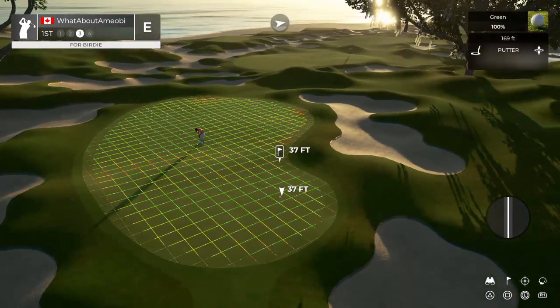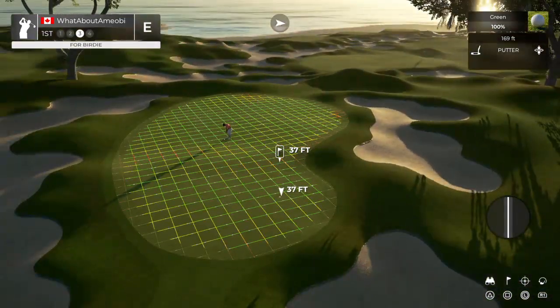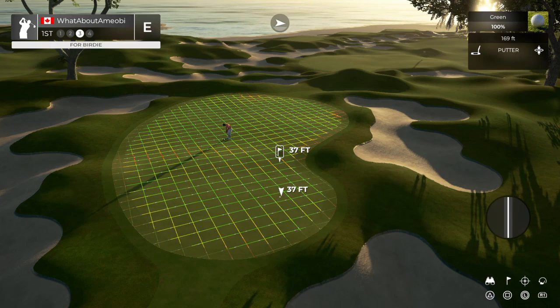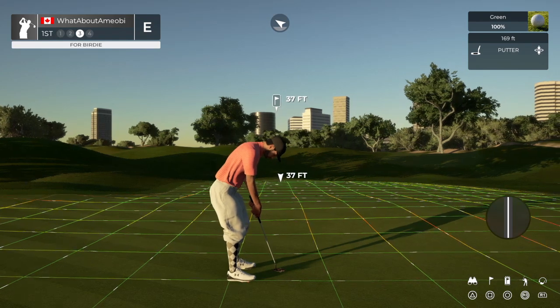I mean, it's a nice green shape. That ridge there in the middle, it's dividing it in two, makes that front pin more difficult, which is fine on a hole of this length, and I can see where you can easily put 4 pins, so yeah, I like it. What's going on here?